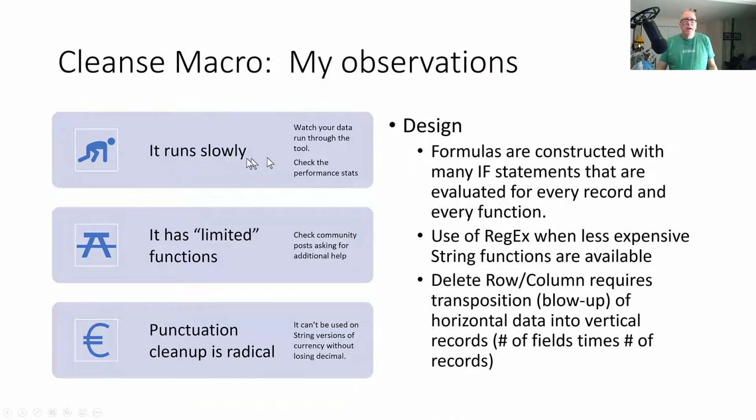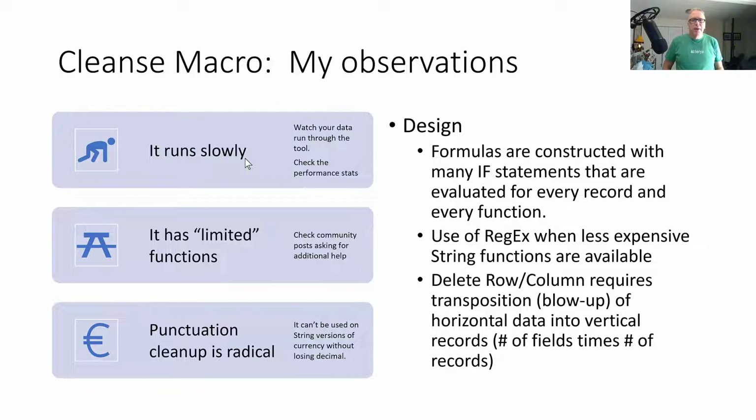I've already said that the Alteryx macro runs slowly, but I want to qualify that. When you're running small quantities of data, tens of thousands of records, you might not even notice this. If you're running 100,000 records, you might not notice it. But there was a post recently asking, for millions of records, what can I do to run this process faster?